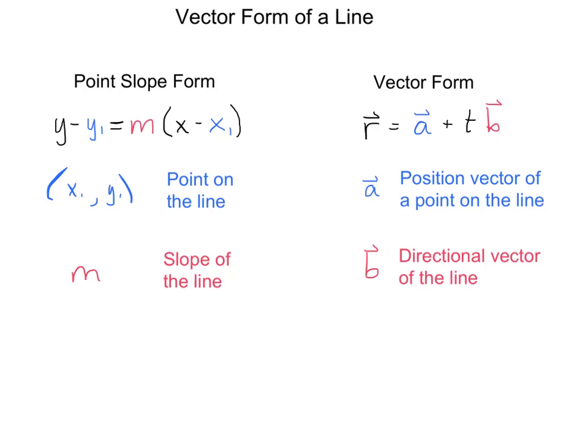As it turns out, one of the things that you can do with vectors is you can actually write the equation of a line using vectors. And so in this first slide, I want to show you this new thing called vector form, and I want to draw some parallels to point slope form of a line.